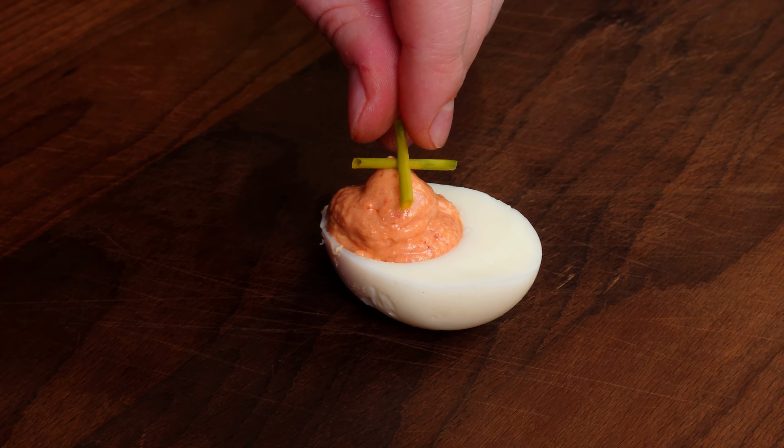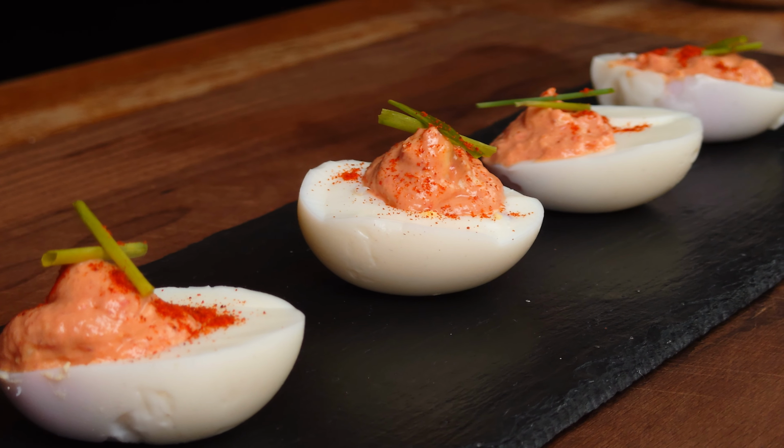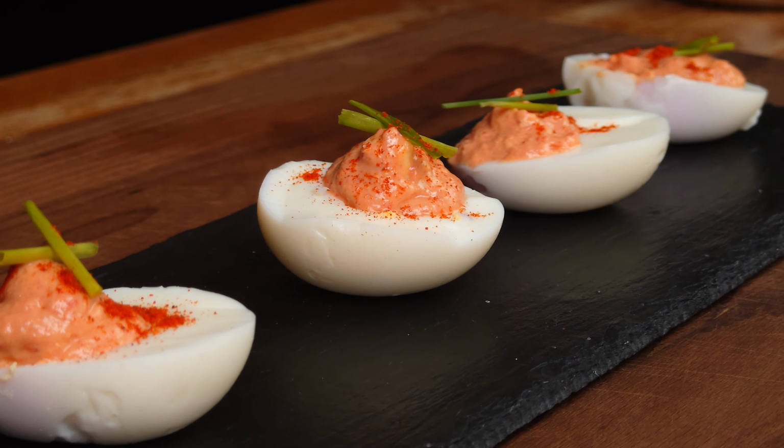Simple garnish of some chive and a dash of paprika again, then feel free to stop and admire this red light version deviled egg. Delicious, earthy, with a touch of sweetness.